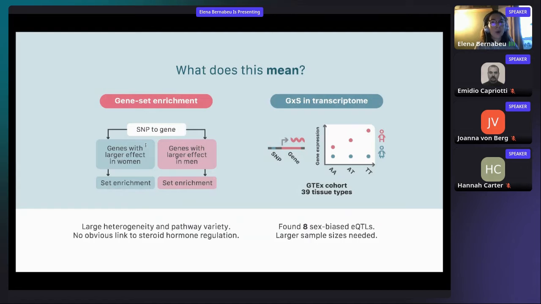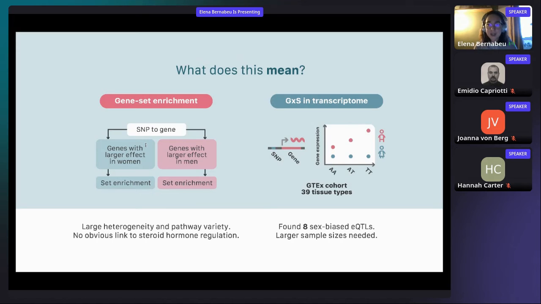And the GTEx cohort, the paper that came out in Science where they looked at differences in gene expression between the sexes, they also describe sex biases in gene expression and gene expression regulation. And they find that only a third of these genes actually had binding sites for hormone response elements. So it is quite interesting, and it does point to this being a little bit more complicated than we had previously thought.